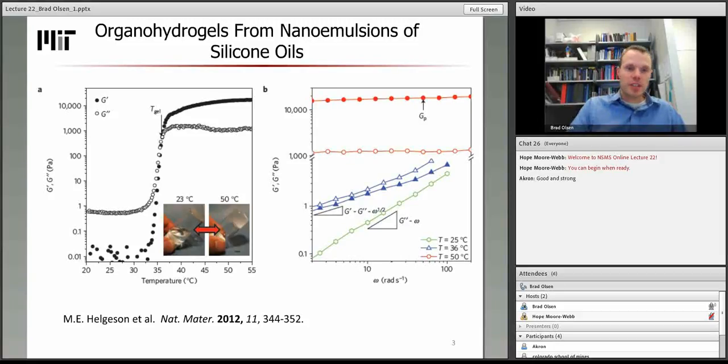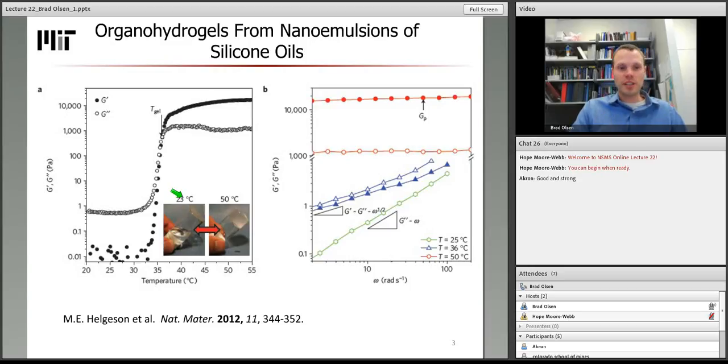And so there's a small picture, let me grab the pointer here, a small picture showing these materials. So at 23 degrees C in the low temperature phase, this is basically an inversion test for looking at gelation. An inversion test is not really a rigorous mechanical test, but you basically take a vial or cup of your material, turn it upside down. If it flows out, it's not a gel, and if it doesn't flow, it is a gel. So it's a very fast and sort of crude test for solid-like behavior.